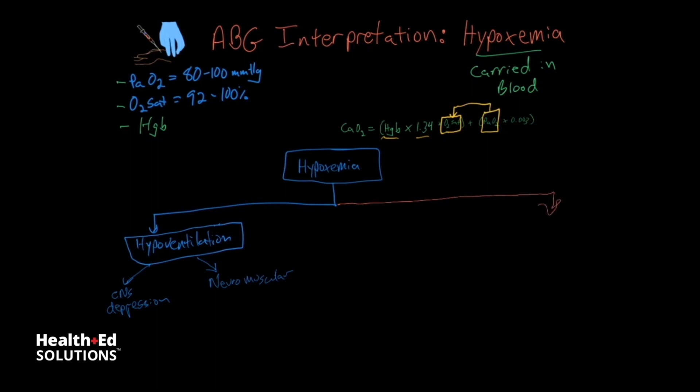The second major class that causes hypoxemia are things that decrease the hemoglobin-carrying capacity. And the first, most common cause of this is anemia. So you decrease the amount of hemoglobin, and you decrease the amount of oxygen-carrying capacity with this part of the equation. And then the second part are things that decrease the binding, their binding limitations on hemoglobin itself. And there's two major causes of this. One is carbon monoxide poisoning. And then the other is methemoglobinemia.